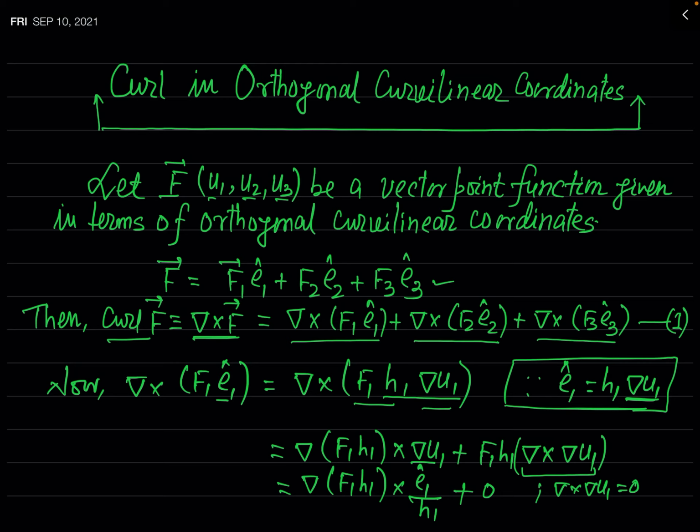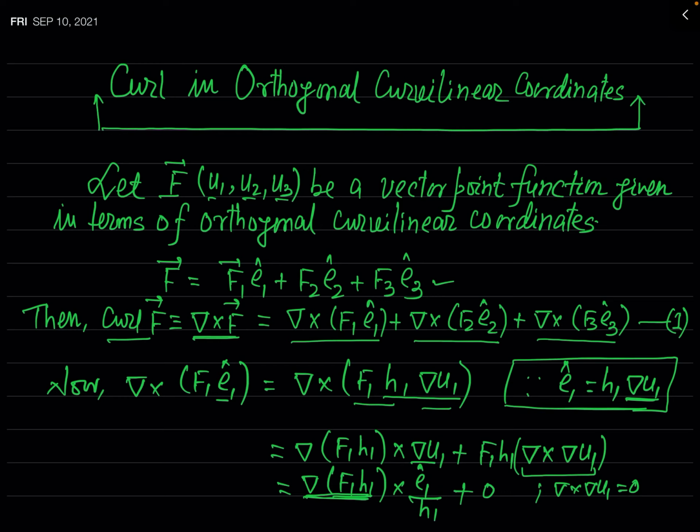Now you have seen the definition of gradient of a scalar function in the previous lecture, and on the basis of those concepts you can write the expression for del f1 h1. Here the function whose gradient is to be found is f1 h1. So from the definition of gradient of a scalar function, you can write the expression for this del f1 h1. So what will be the del cross f1 e1 hat? We are just evaluating this term, and you can see in RHS there is del f1 h1, and from the definition of gradient of a scalar function you can write this equal to e1 hat over h1. You have studied these things in the previous lecture.